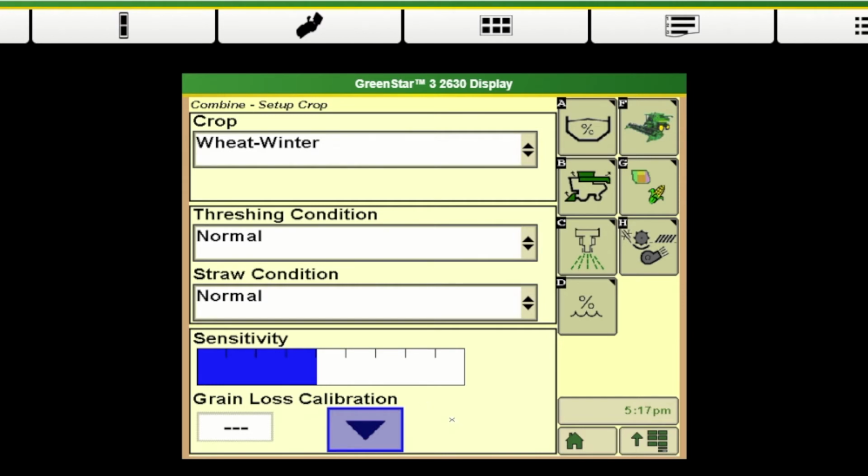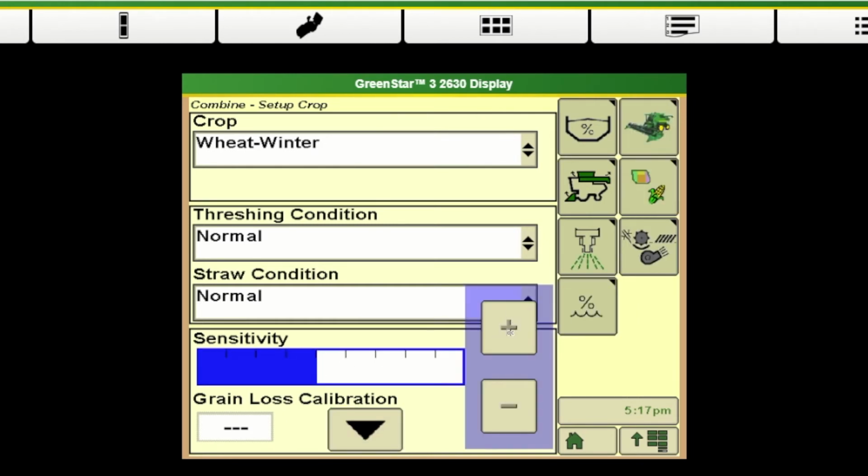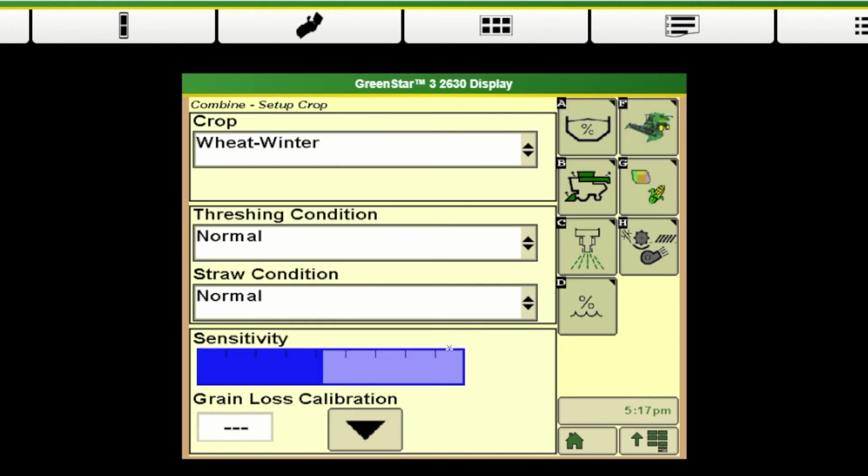But it's important to just not go with what we had set last year. We need to set the combine the way we need it, and then come in here and push that button and tell it we want it to maintain this level of grain loss. If your bar graph is bouncing all over the place, or if you feel it's not bouncing enough, then come in here to the sensitivity and adjust the sensitivity. It directly reflects on that bar graph we see in our corner post.